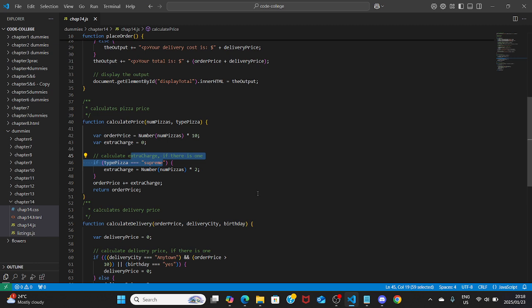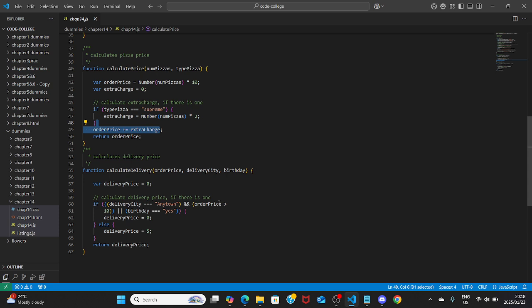This line checks if the type pizza is equal to supreme, and then over here we've got our extra charge.